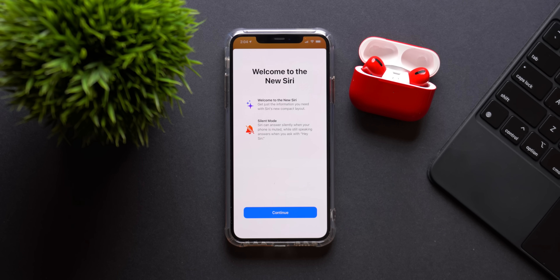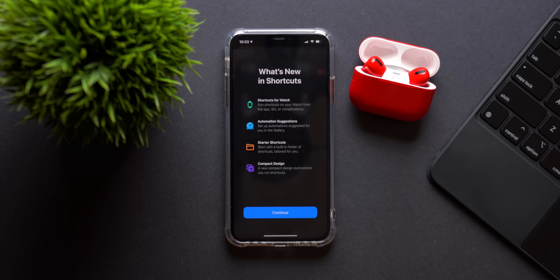In this update we saw new splash screens — a welcome to the new Siri splash screen giving a little more information about what's new in Siri, and also more information on the App Store and Apple Arcade. The Shortcuts splash screen showed up previously in Beta 5 and is appearing again in Beta 6. From what I saw there was nothing new in Shortcuts, but they may just be recycling these splash screens to inform users of what's going on in these apps.